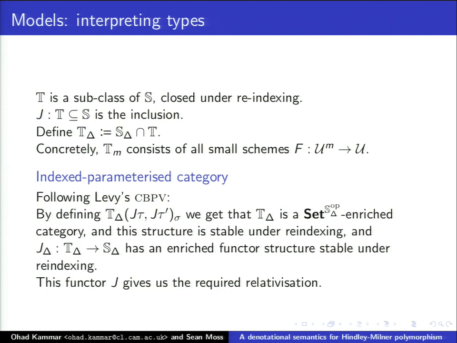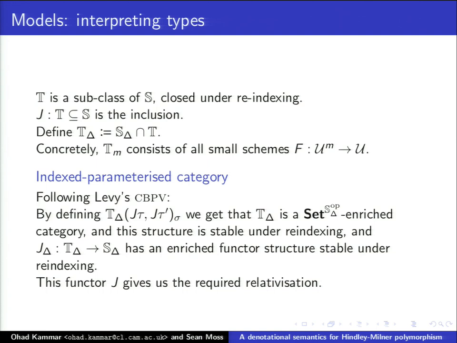And we can take the fiber over every context. Concretely, that's going to be all those schemes that go into a type. So they look large, but they're actually small. And now once we have this piece of data, we can actually get a property out of it. We can construct another category called T delta J tau prime of sigma. So once we have a scheme and two types in a context, we can create this category by just taking all the morphisms here.